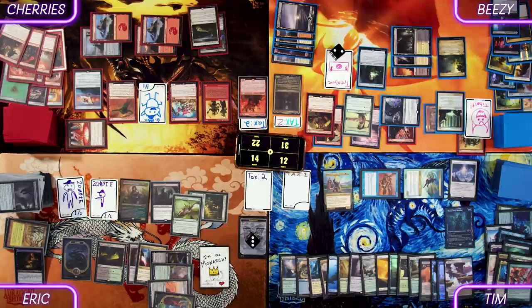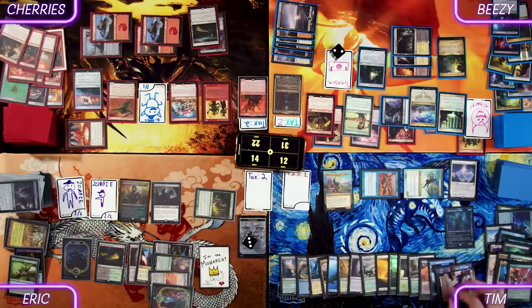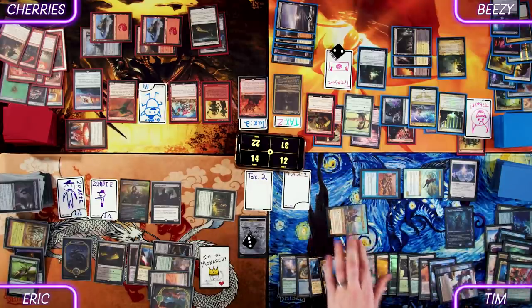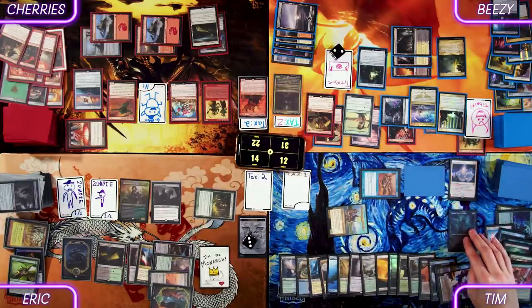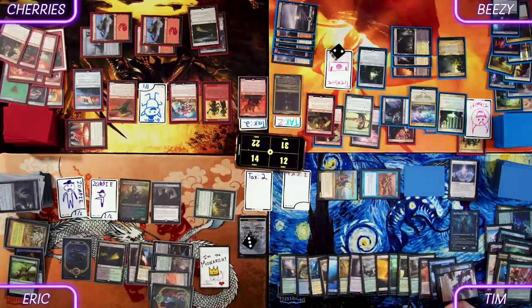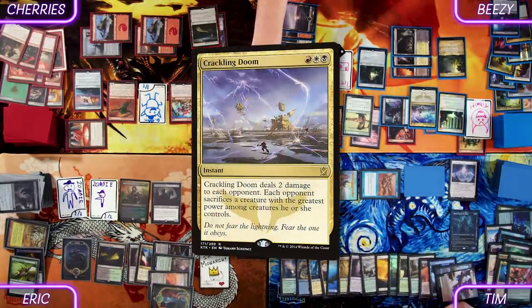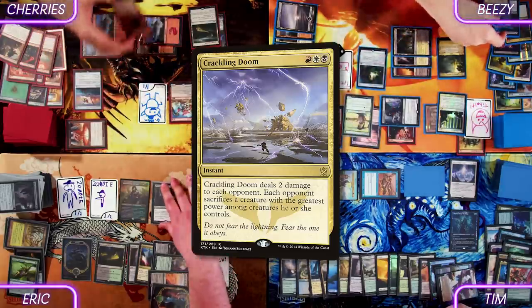I'm going to play Crackling Doom and pay the extort. So I will respond and I will tap 2 mana to exile Cloud Blazer. Okay. And Thassa will turn off. She will be turned off. So it resolves? And now it will resolve, yep. Alright, so let's resolve extort. And then you guys all take 2, and you sack your biggest things.